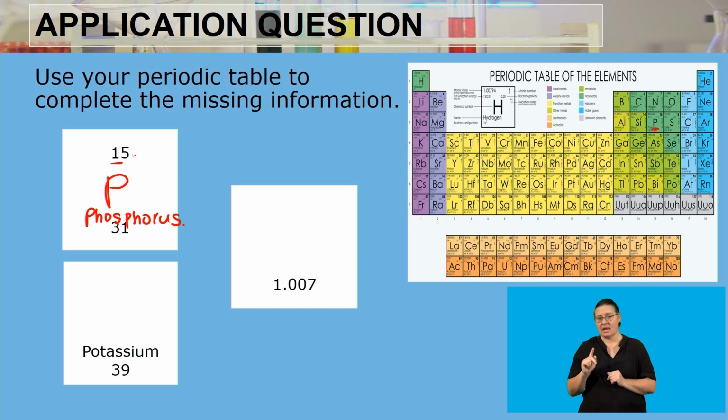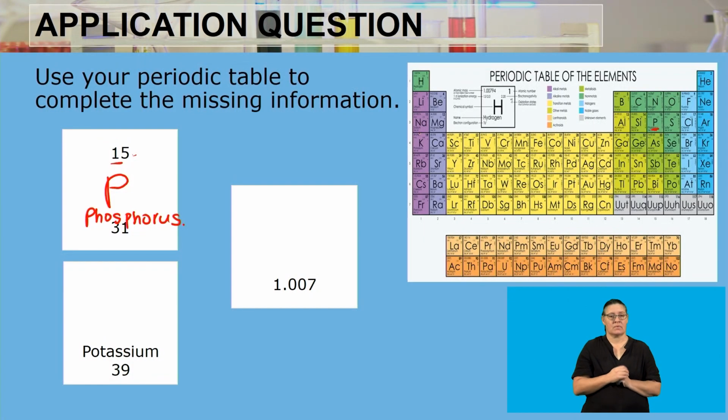We need to find the atomic number and also find the chemical symbol of potassium. So 39, we know that potassium is a metal that is found in group 1 of the periodic table. It is also found in period number 4. So this is our potassium with the chemical symbol capital letter K. And then its atomic number is going to be 19, because what comes after that is calcium with an atomic number of 20.